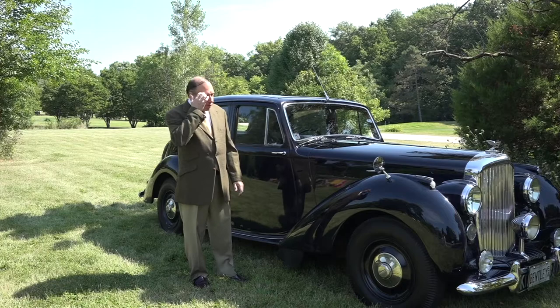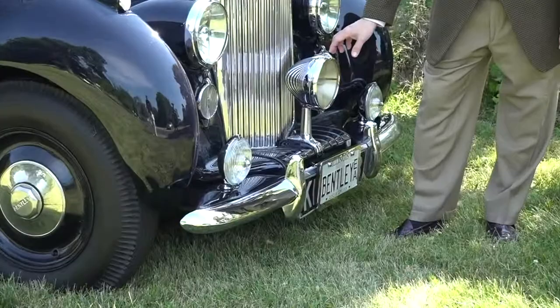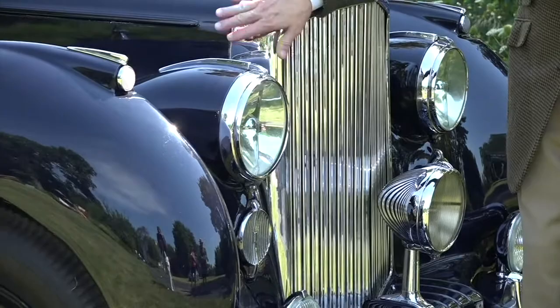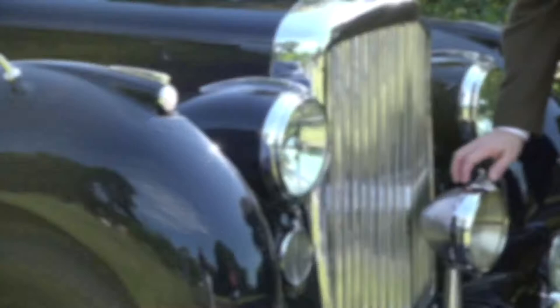Now one thing you'll notice with the Mark VI: if you look at a lot of pre-war cars, you'll notice that the headlights, such as this fog light, are often independent — they're on a stalk. They're not built into the sheet metal of the body and the coach work. So this is one of the first ones where they started to integrate the headlight. You can see that's why it sort of looks so odd where it swoops down, whereas on a pre-war vehicle the fender would come down to a point, the hood would come up, and the headlight would be on a stalk — what they often call a P-100.